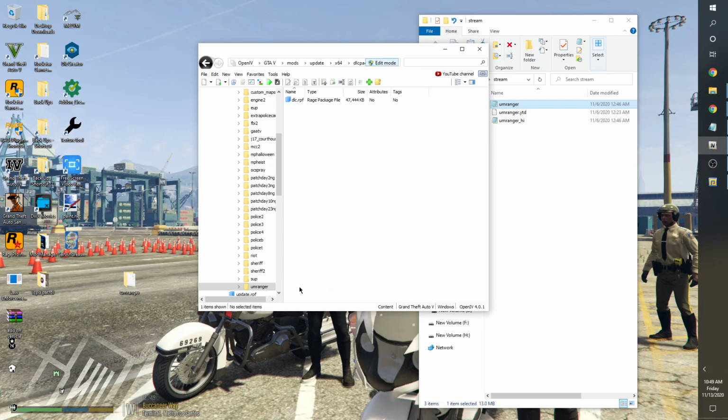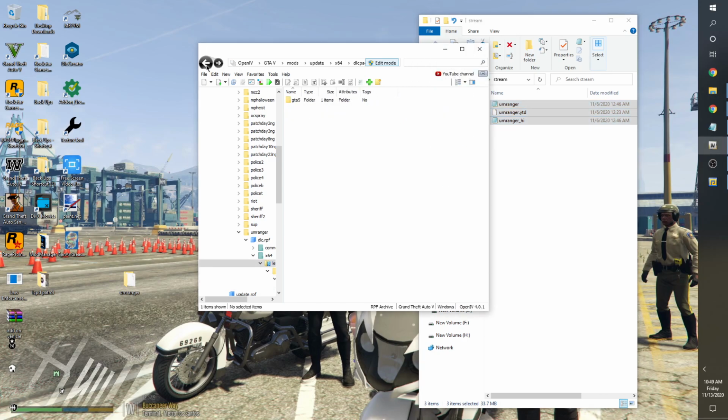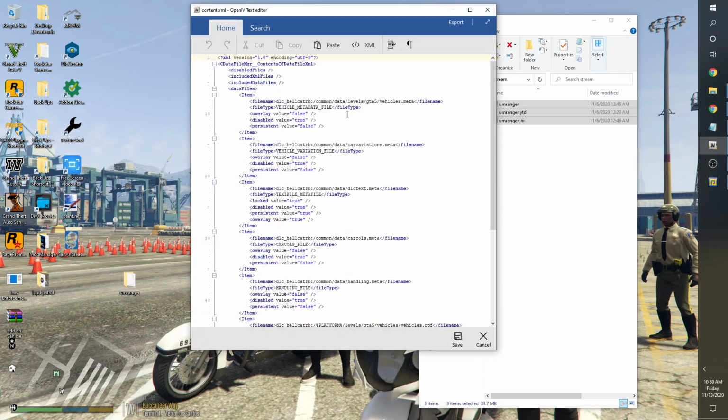Then we're going to go into the folder, to x64, levels, GTA5, vehicles, vehicle RPF, and this is where you place the vehicle files. Now, here's where you have to do a little bit of work. We're going to go to our content XML first.